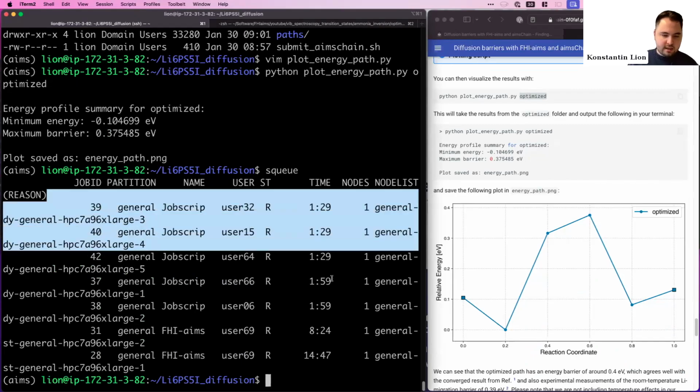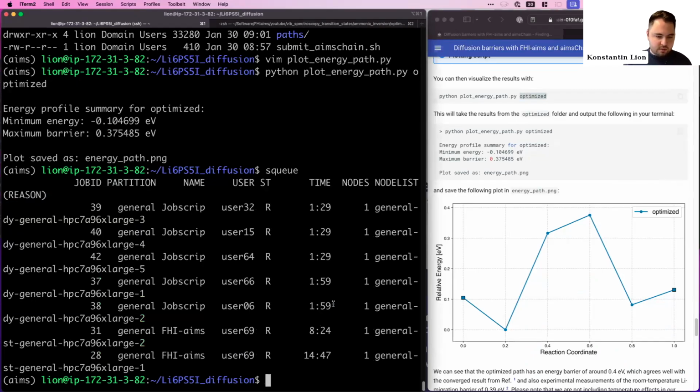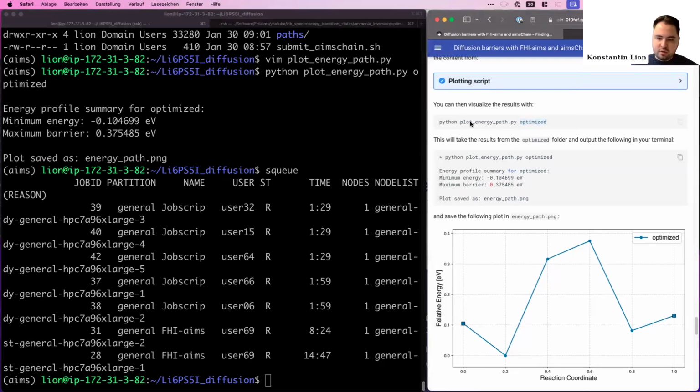It will take, as I said, like 3 to 4 minutes to run the final iteration. But as I mentioned, you can already prepare the plotting script with the content from here and play around.